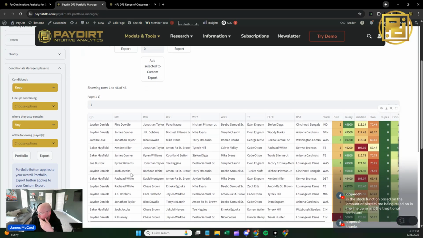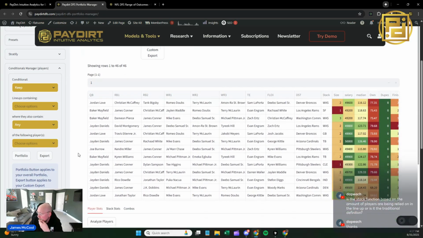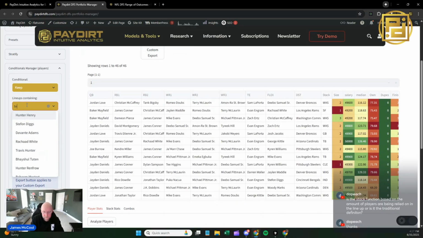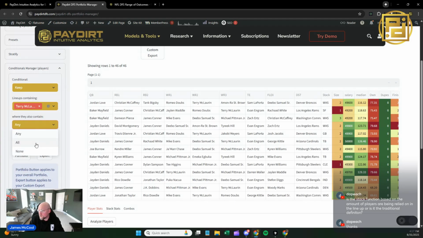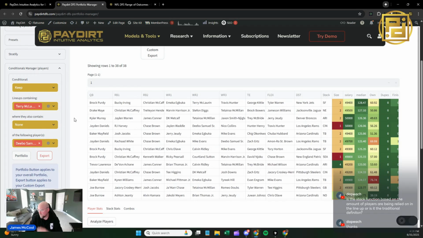So let's go ahead and look at these and say, all right, I want to keep lineups containing Terry McLaurin where they also contain none of, let's just, for the sake of this, Deebo Samuel, right? Let's do that for the export.